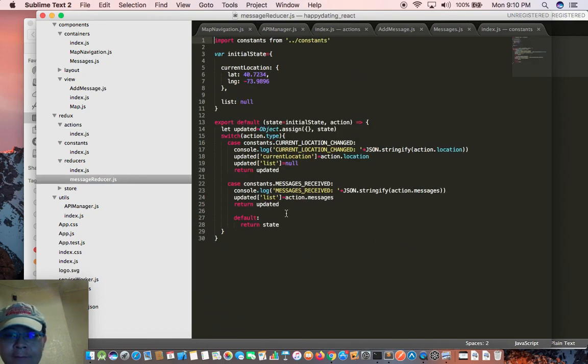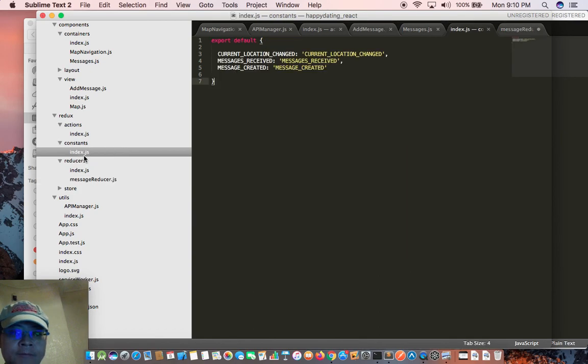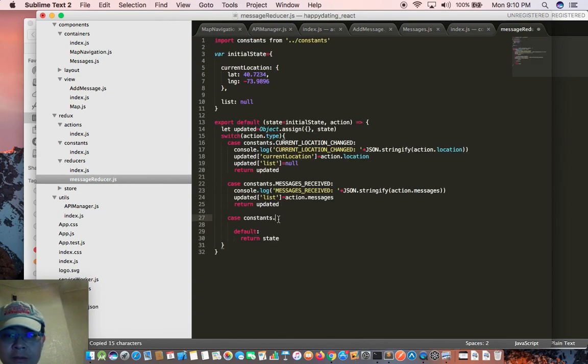We're going to create one more, so it's going to be case constants message created. So in constants we copy paste message created.